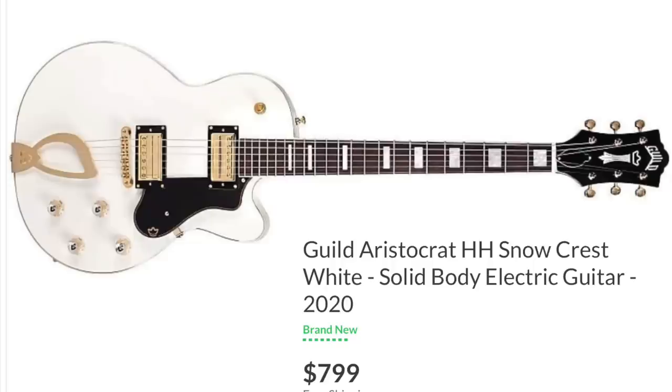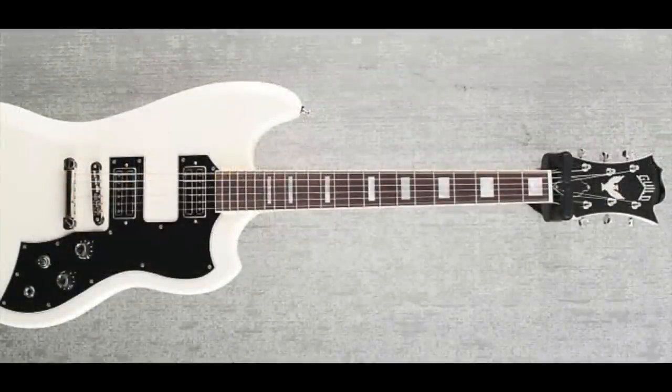Number 23 is Guild Guitars. Guild did well on the last list and they're doing great on this one as well. They're made in Korea, and they have great fit and finish. If you're looking for something different, they have that cool old Guild vibe to them — a great aesthetic if you like that old school look. They're one of those brands not making entry-level low-priced guitars or crazy $6,000 custom shop guitars. They're really focusing on making good product at the right price.